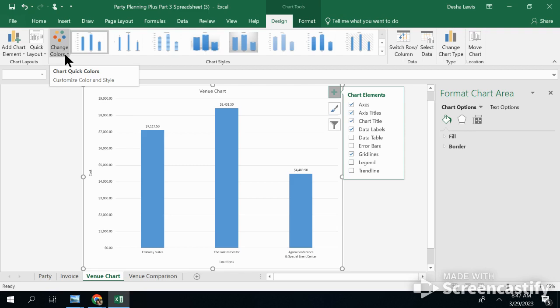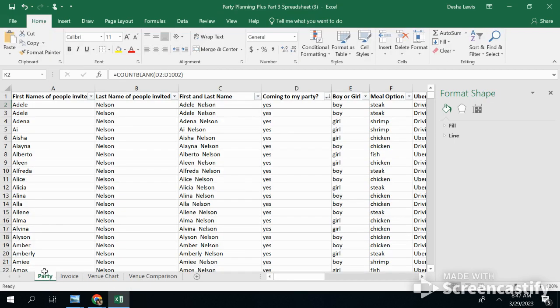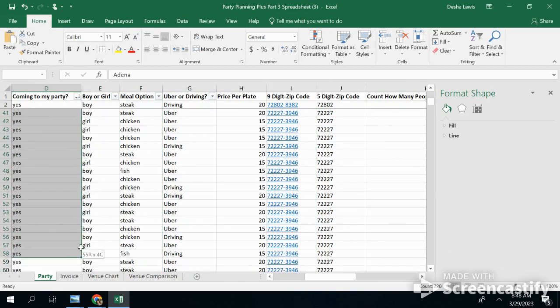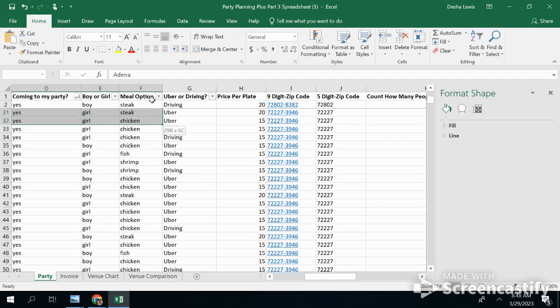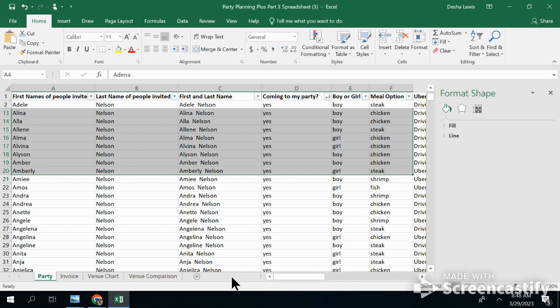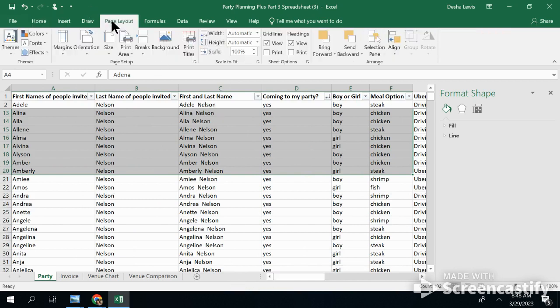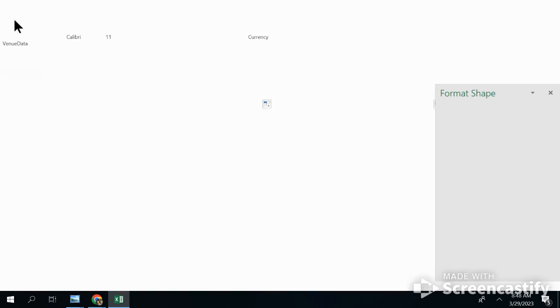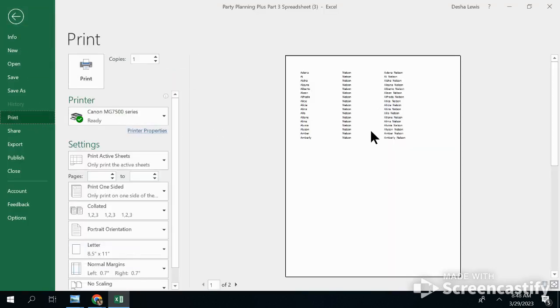And then the very last step is for us to be able to determine what we want to print on our spreadsheet. So we are going to go to the Party Sheet tab. On the Party Sheet tab, we are going to select cells A4 through F20. Okay, so once you have a range selected that you want to print, all you have to do is go to the Page Layout tab, and then you can go to Print Area, and you can click Set Print Area. And then whenever you go to the Home tab and you're ready to print, it'll just print out the information that you had selected. All right.